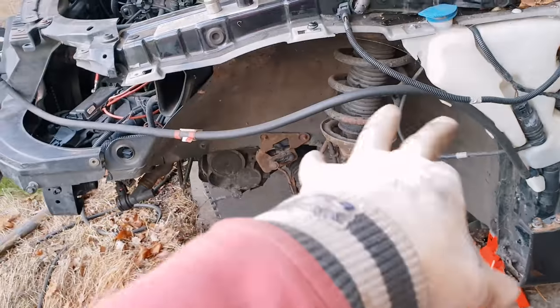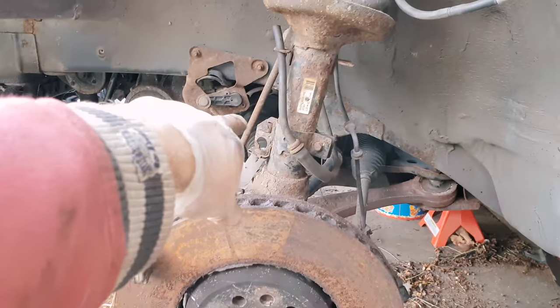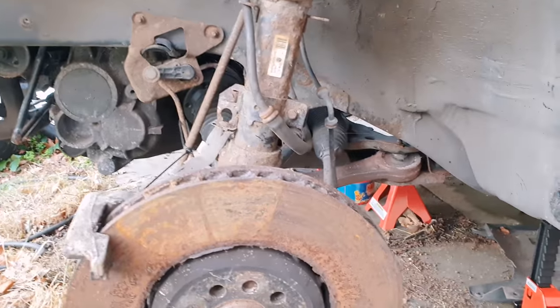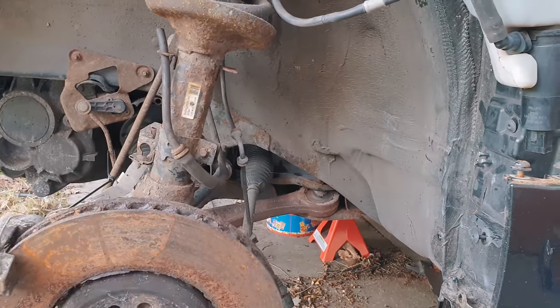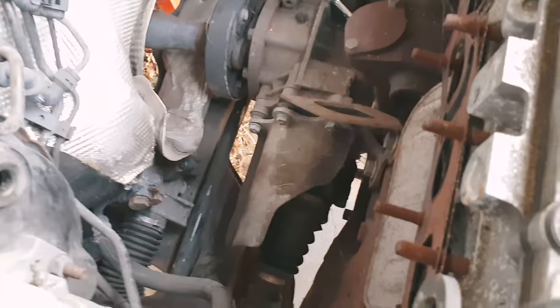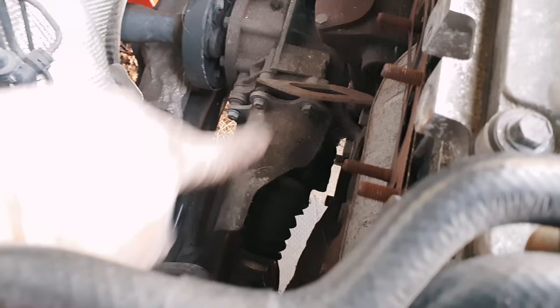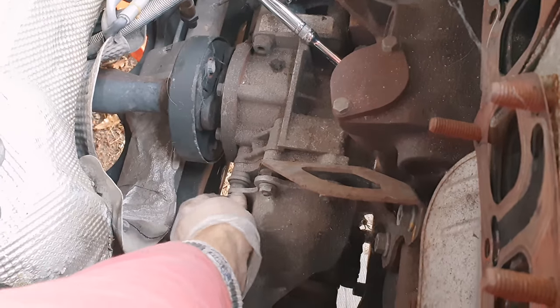Working around, I've just got the front subframe to get down. This front subframe has been off before so it should be quite easy. I've just dropped this driveshaft out here — nice and easy enough to get to. I need to drop the joint where the steering column comes down onto the rack — I need to get inside the car, it's just a 13mm, takes about five seconds. Getting off the driveshaft on this side is a bit awkward from underneath, so I'm going from the top. I'm just taking this little guard off here to make access easier.